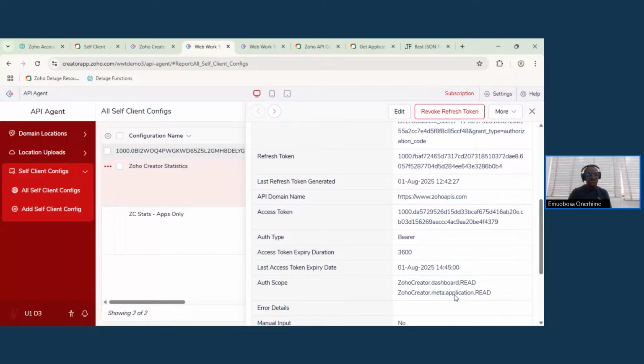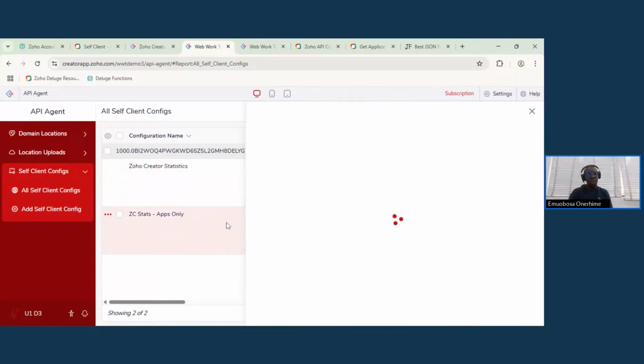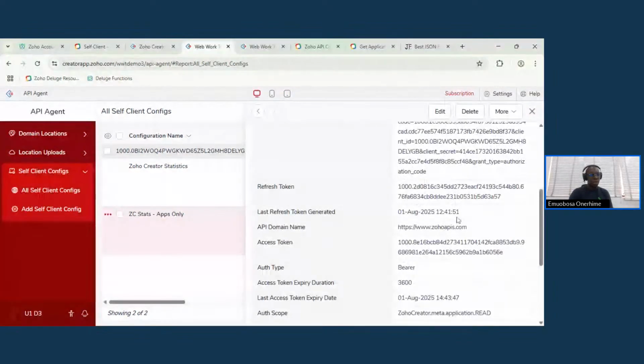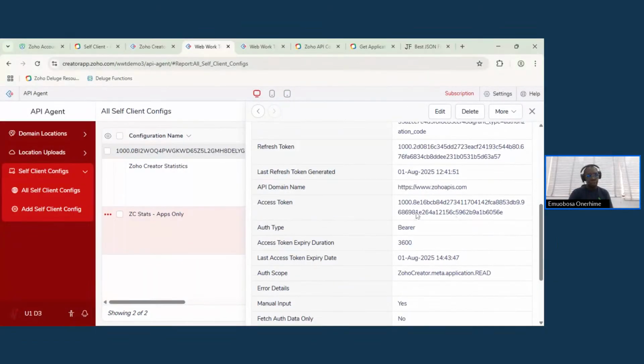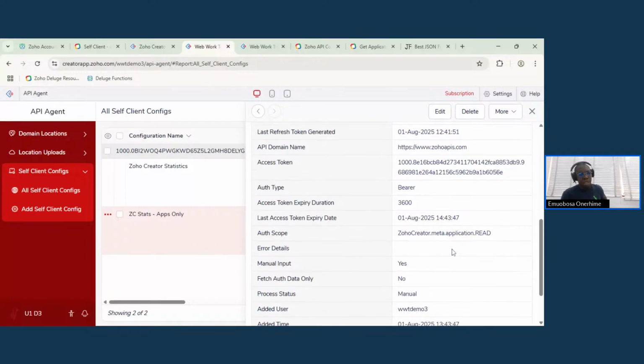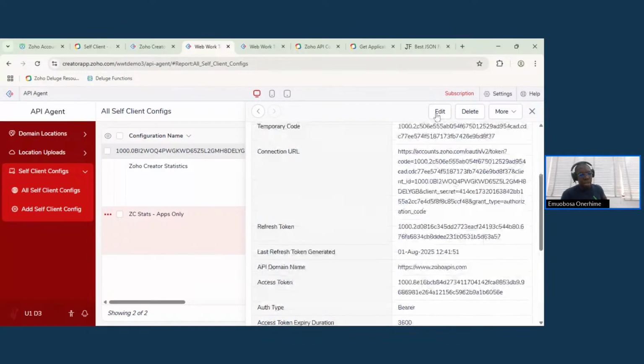So you can use it to access dashboard and applications. Now, this access token, I can tell you for free that it probably has expired. It was supposed to expire by, okay, maybe 2:43, I'm not sure. I put a time here, but this is not the best thing to do.